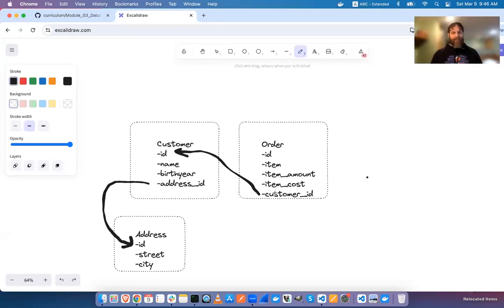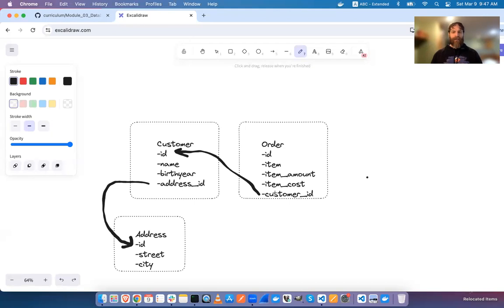Yeah, so that's a great question. And that's basically what you intuitively want to do, right? If a customer has a bunch of orders, well, we know how to do that. We have lists and arrays. So anytime a customer creates a new order, we could just append the order ID to the customer or whatever. You definitely can store arrays in databases, but for purposes of this course, you should pretend that arrays do not exist in the database.